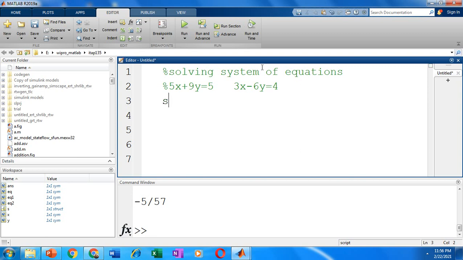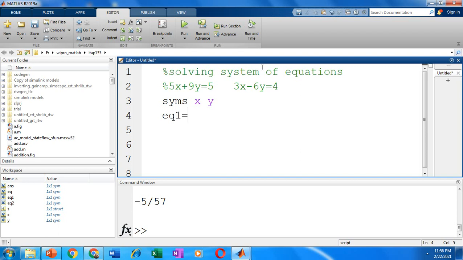As the first step, we need to declare them as symbolic variables. So syms x space y. Now I have declared x and y as my symbolic variables. Now I need to define the two equations.